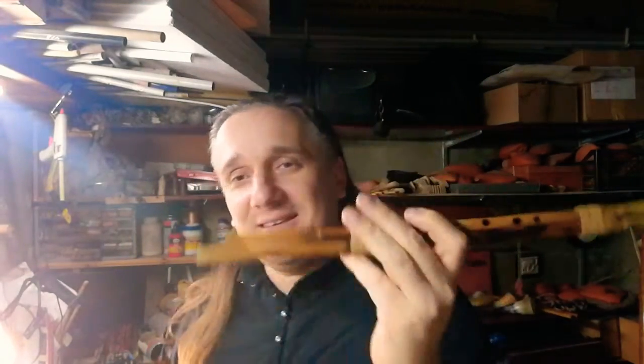And the last tuning of the drone is G. Disconnect the drum part. Now the drone is in G. G is the middle note of the chanter.